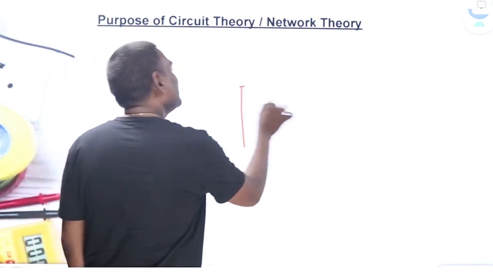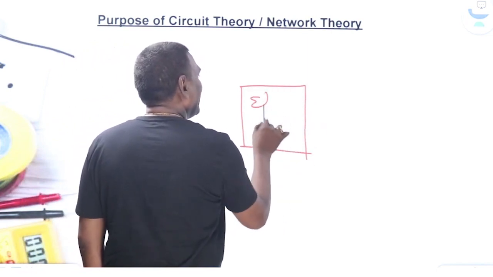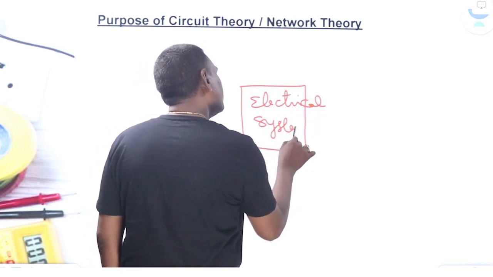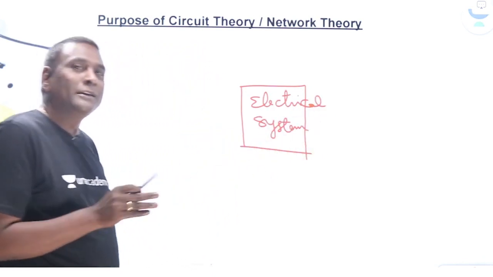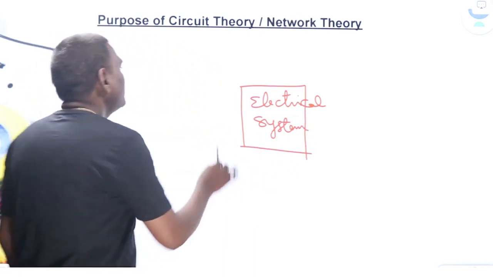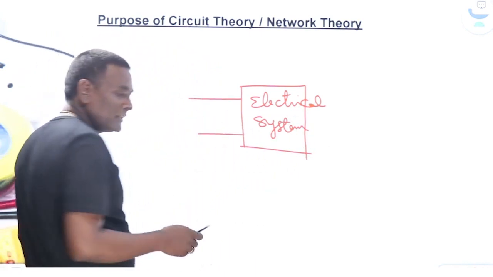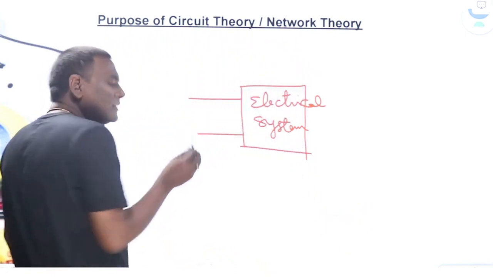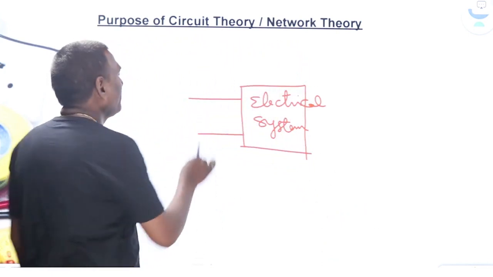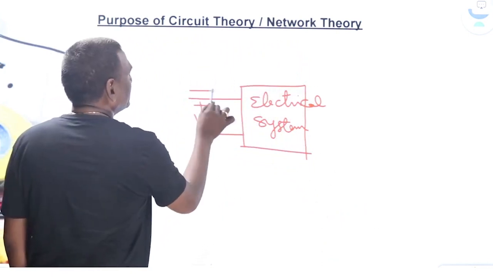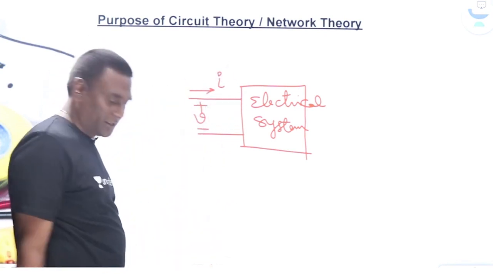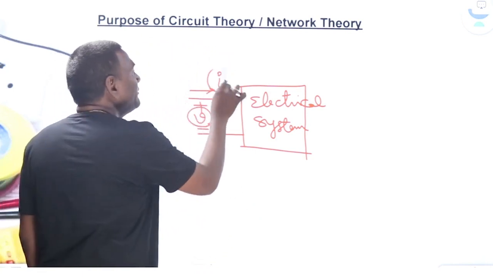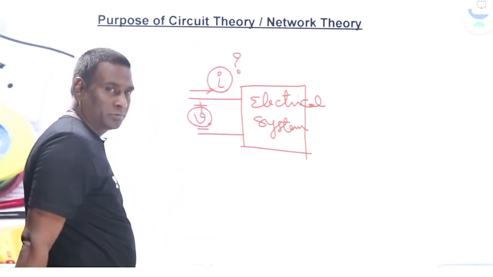Now, if I have one electrical system, for example, this is the electrical system. In this electrical system, I would like to know the terminal response characteristics. For example, what is voltage and what is current, you are going to get in the next sessions from a very basic level. But for the time being, let me use voltage and current. If this is the voltage and the current taken by this electrical system is this much, now for which level of voltage, which level of current flows, I want to know.